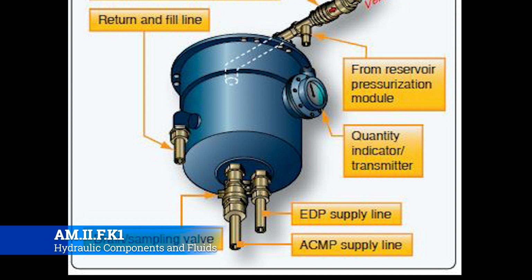So that way, if you have the quantity and you have the temperature, you have a pretty good idea of the health of the system at any one point. It's just kind of like your blood pressure and your temperature itself. If you know that this person's blood pressure is just falling off, that's probably a good indication that they're hemorrhaging, they're bleeding out, and they're going to die if we don't do something about it. Same thing if you start running high blood pressure, you have a good chance of blowing your aorta out. So we need to do something about that as well. So anyway, that's how you can check the health of the hydraulic system.